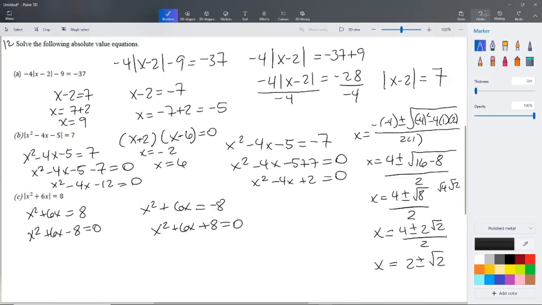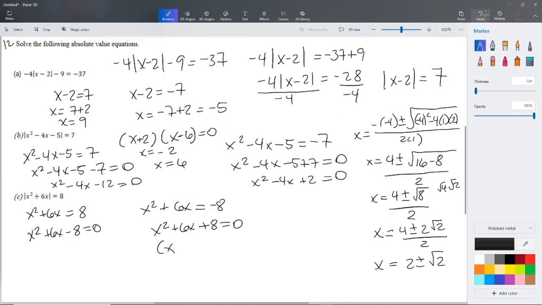I think the right one is going to factor, and the left one we're going to have to use the quadratic formula on again, because there's no way to make a negative 8, which would mean we'd have to have a plus and a minus for the factors of 8 and make 6. The only thing that would get us that high would be 8 and 1, and that gives us 7, not 6. So this one's going to have to be done with the quadratic formula. This one here can be factored.